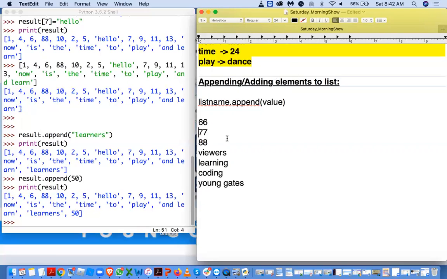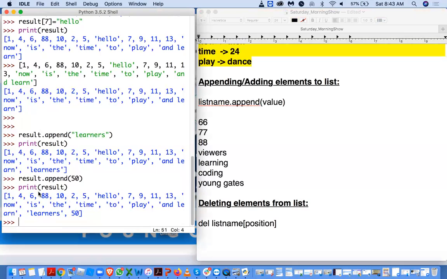We did modifying, we did appending. Now we'll talk about deleting elements from list. This is one of the most important data structures which we use very frequently, as it can hold a lot of data as well as manipulate a lot of data. How do we do it? Del list name and the position we want to delete from. These are very few functions, but the most commonly used functions. There are lots of other functions available, which based on our requirement, if we search, we'll be able to apply easily.